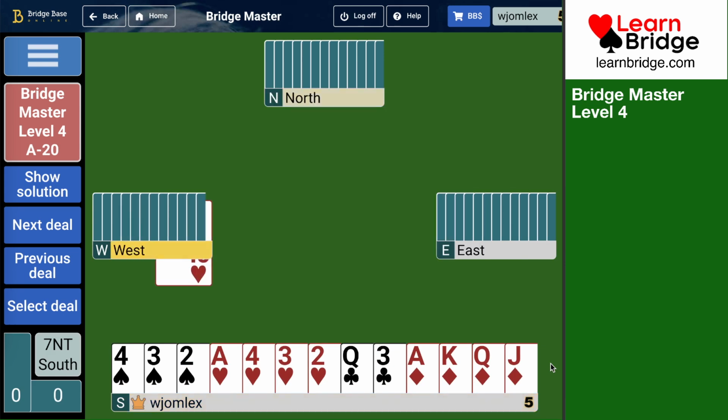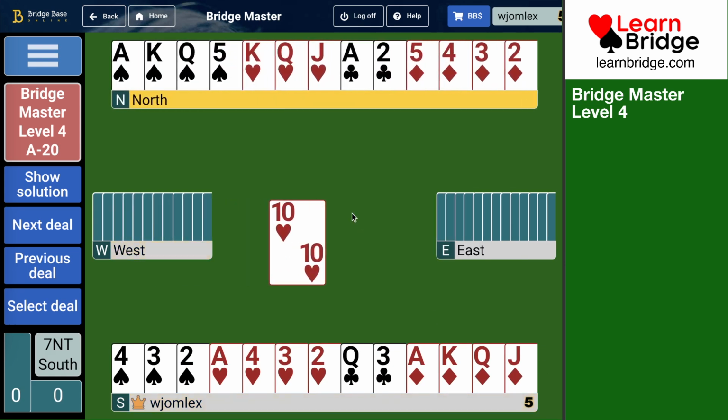Right to 7, no. 1, 2, 3, spade. 1, 2, 3, 4, hearts is 7. Club is 8. 4 diamonds is 12. Alrighty. 12 top tricks, no more in hearts, no more in diamonds. Spades could be 3-3.